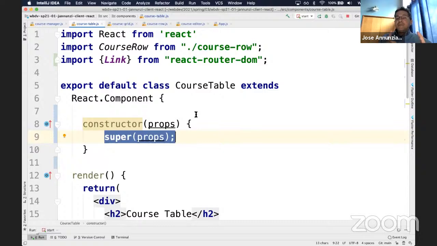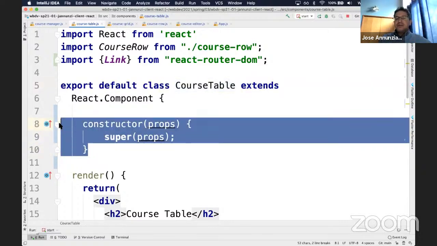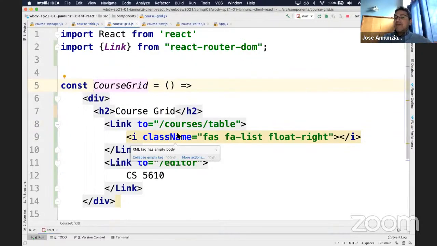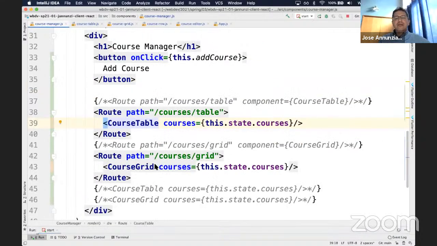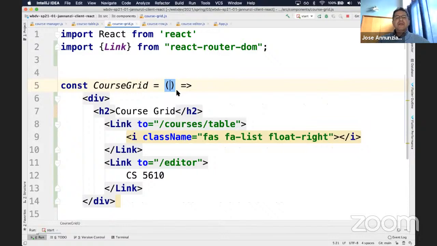Because this was a class, it was being passed to us in the constructor. In a function component, we don't have a constructor. Instead, it's being passed as a map, all those name-value pairs in the attributes. It creates a map of all the objects, and we have it here.